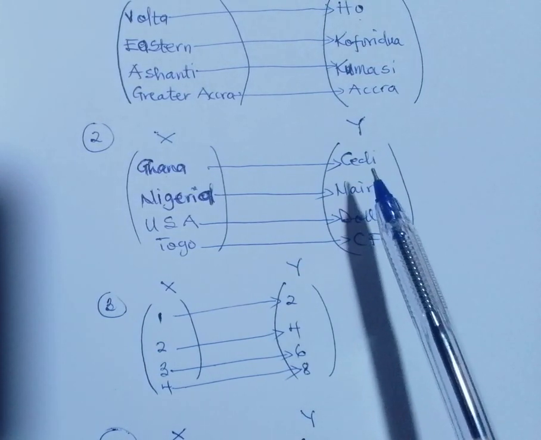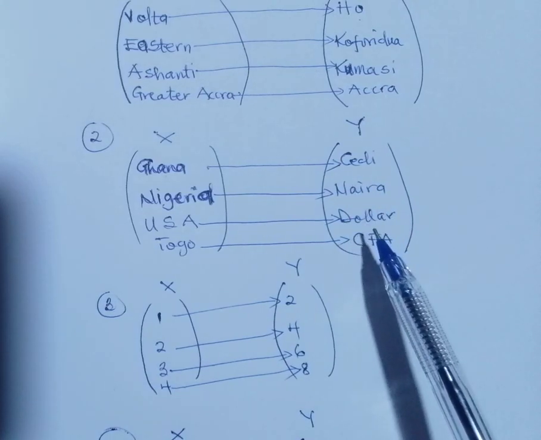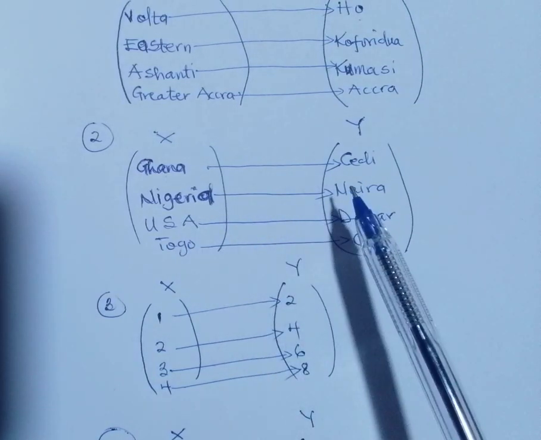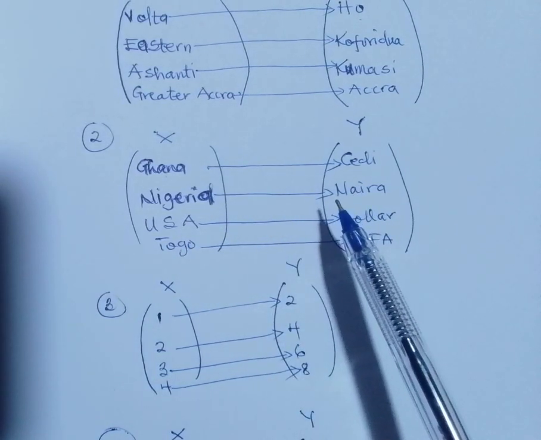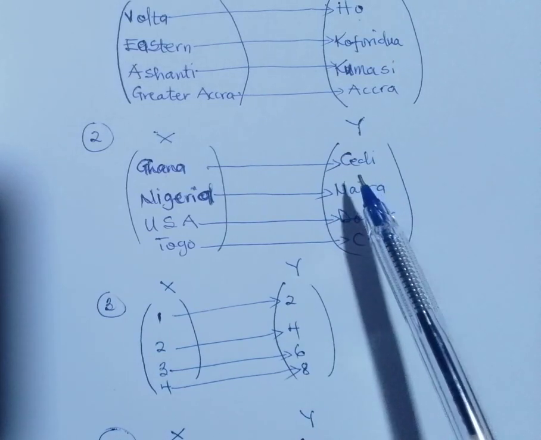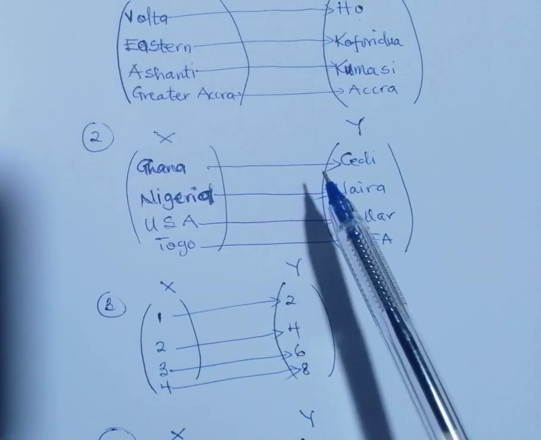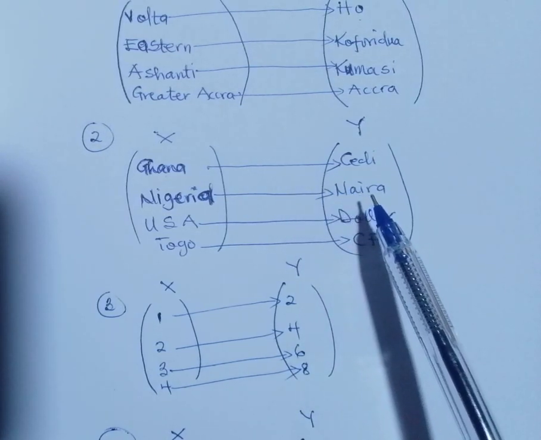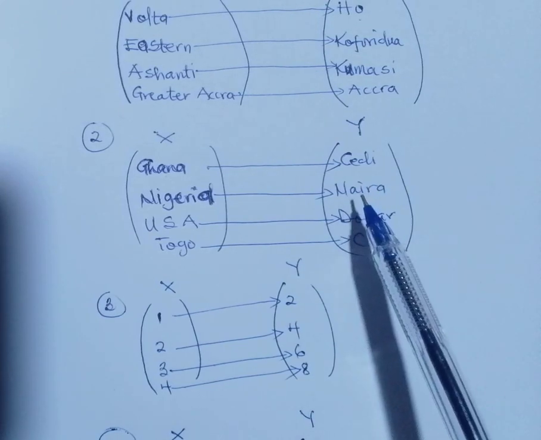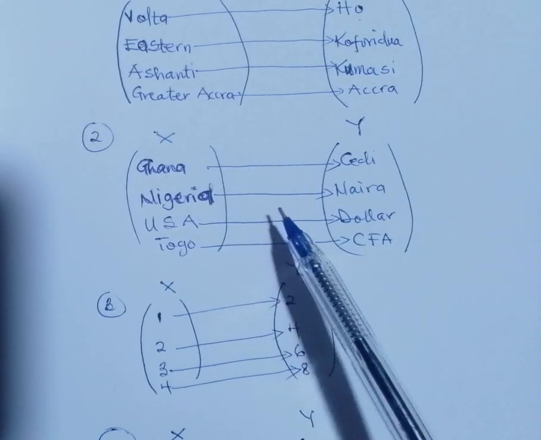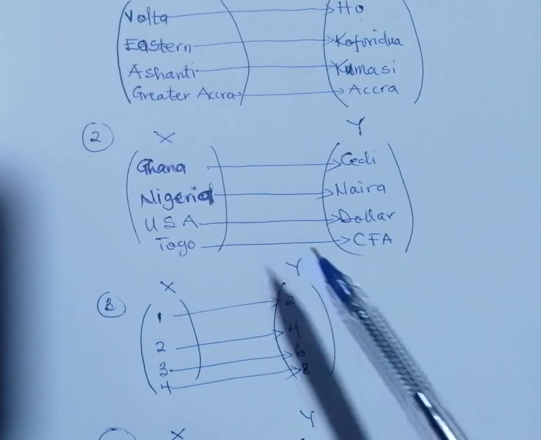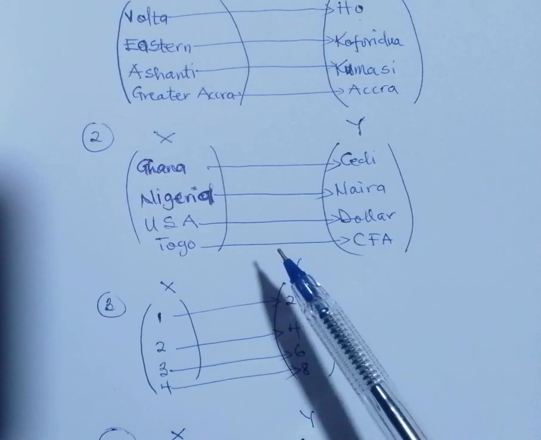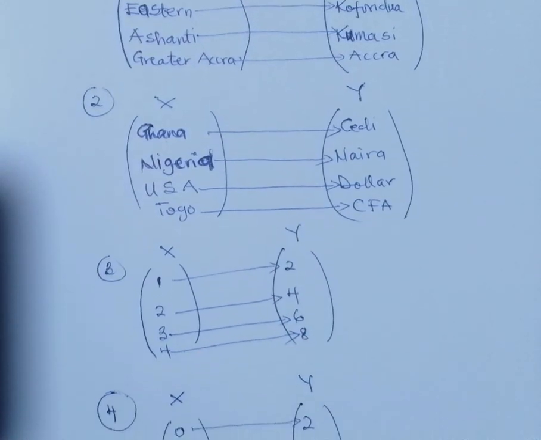Good. Now, if you see all these things here in the Y, what comes to mind? You realize that all these are examples of currencies. And all these are examples of countries. So one would say that this is the currency of. So the relation, or the rule, is the currency of countries. Have you gotten that? Good. So the relation we are talking about, how do they relate? How do they connect? Okay. Yes. Great.